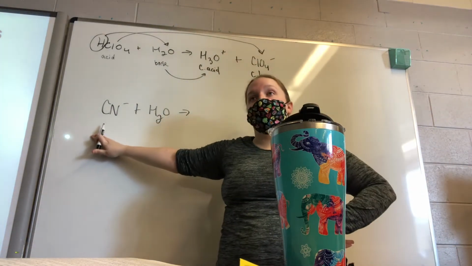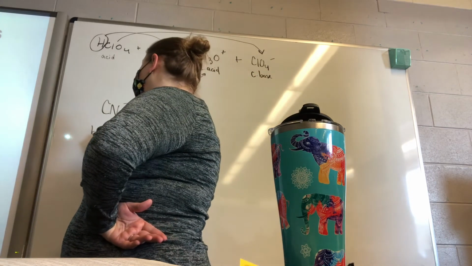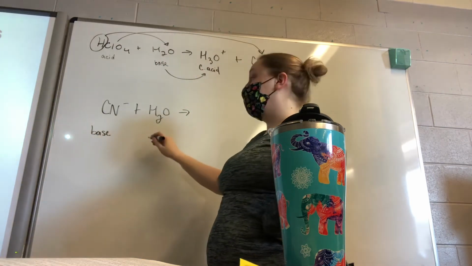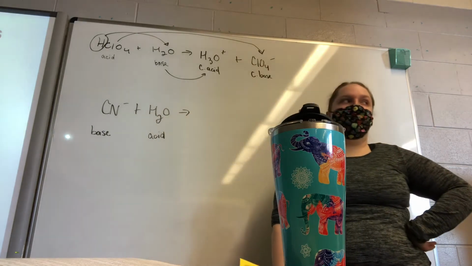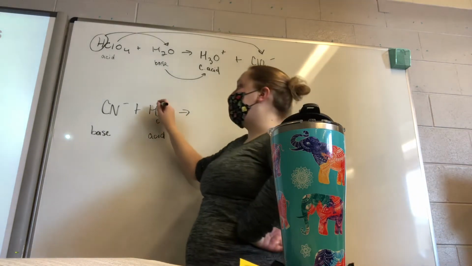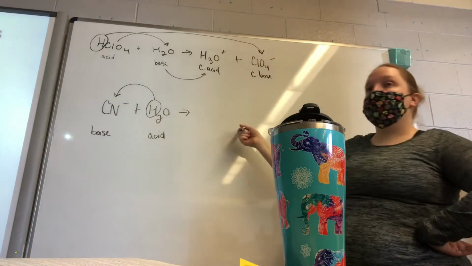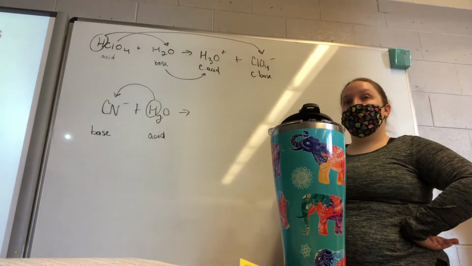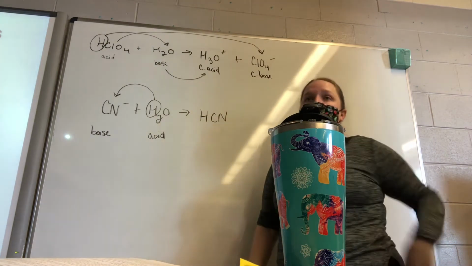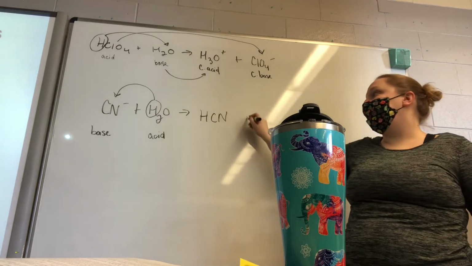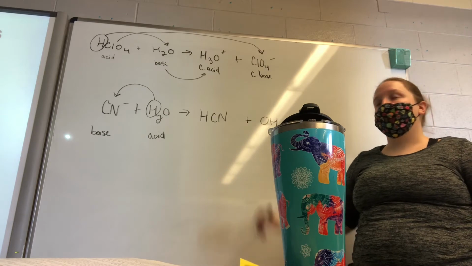Do you see protons? No. So what must it be? Which makes this the acid? What does an acid do? It gives up one proton. So what do we think we're going to start by making? HCN. Does it have a charge? No, it does not. What's left over? OH. What should the charge on an OH ion be? Negative.